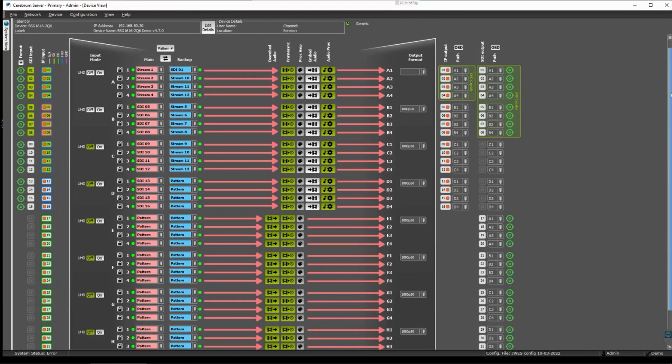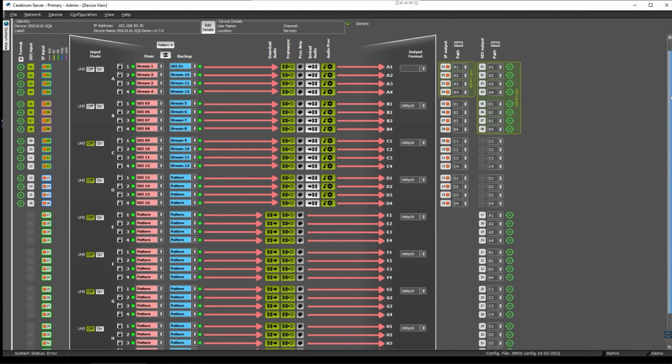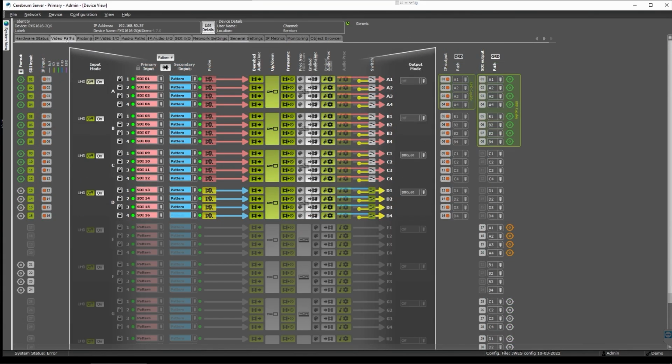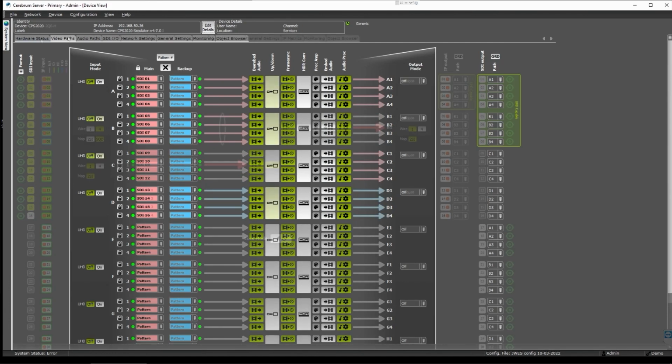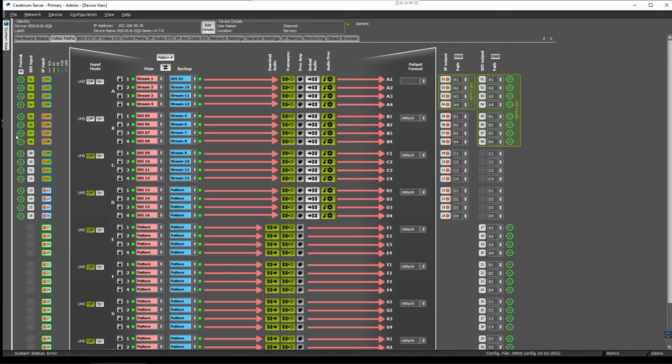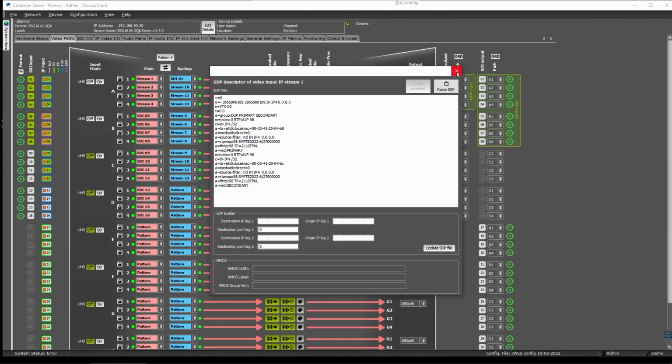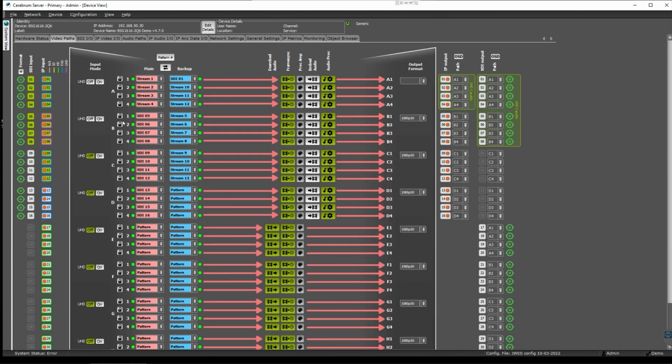This interface, which visualizes the video workflows of your Neuron board, looks very similar for all variants, only showing different numbers of inputs, outputs and processing paths, and showing other processing abilities per path. On the left side you see the SDI inputs, of which you can set SDI 9 to 32 to be either an input or an output by clicking on it and changing this setting to input or output. Right next to that are the IP video input streams. Again, the number of IP video input streams varies per software version. You can click on each button to change the IP settings of each input stream.